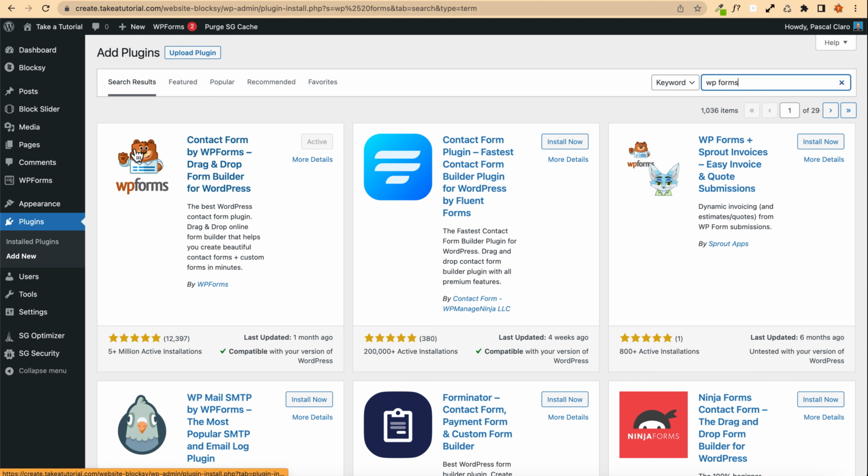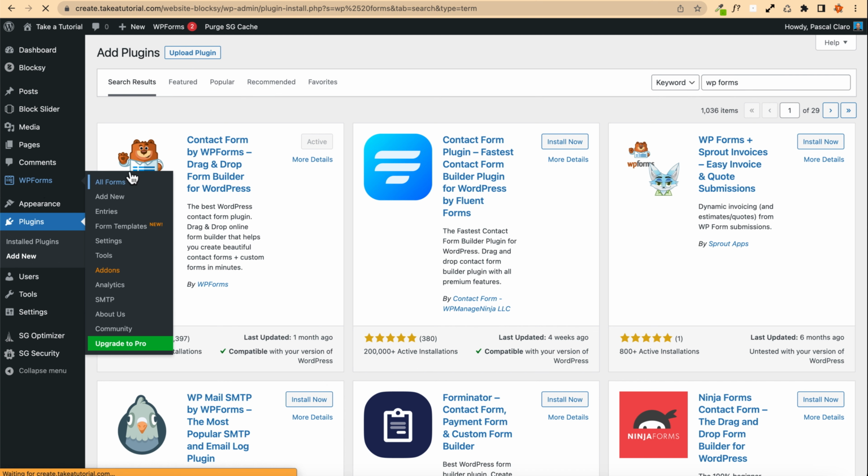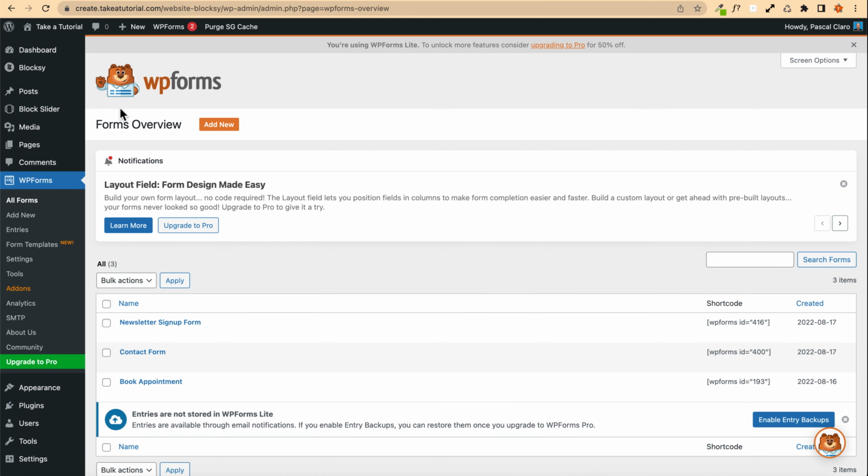Yes, it's this one with the smiling bear. And once you install and activate your plugin, you will find it right here, WPForms. This is a great plugin because it's free at the beginning. If you want more options, of course, you will have to buy the pro version. But it's perfect if you start from scratch, and if you want something simple to use and something free.